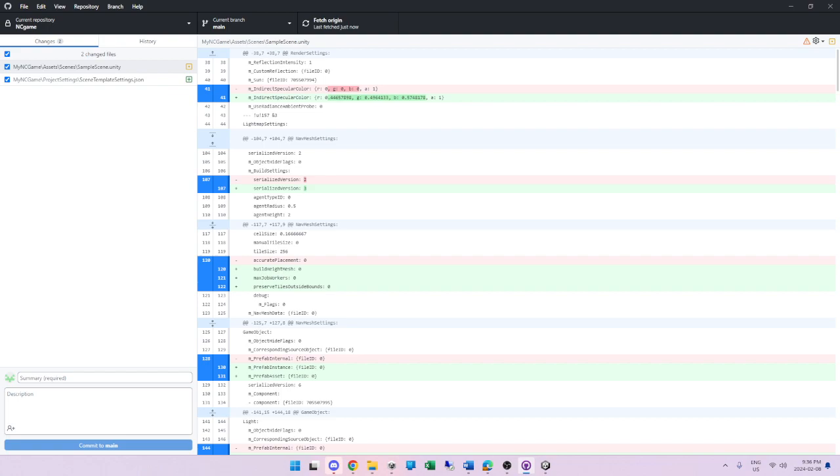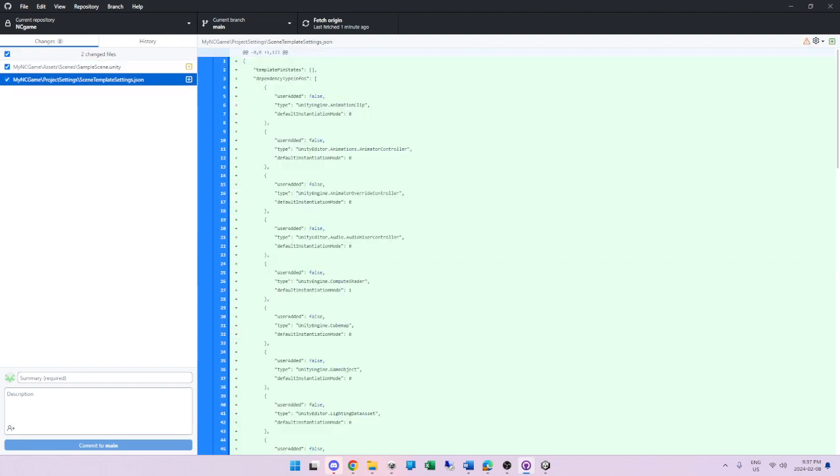Now I'm going to go onto my GitHub or my Git GUI, and I am going to take a look, and it's going to tell me that two files have changed. My sample scene has changed, and the project settings scene template has changed for whatever reason. Oh, it's added a new one here. So you see here a plus sign says a new file was added, which Unity just added because I worked on a scene.